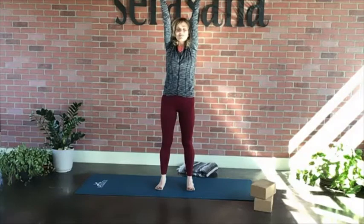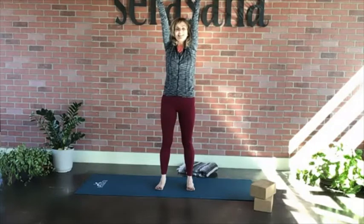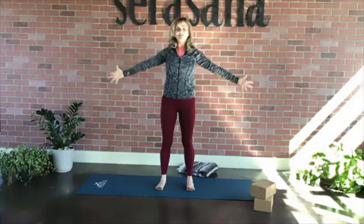Lift all 10 toes. Let's squeeze the face, squeeze the arms, squeeze the belly in towards the spine, lift the kneecaps, which turn on the thighs, and lift the toes even higher. Hold this, squeeze, keep breathing. Arms are going to get tired, but that's good for us. And heart rate's going up a little bit, getting warmer. Almost there. And then exhale into Tadasana.